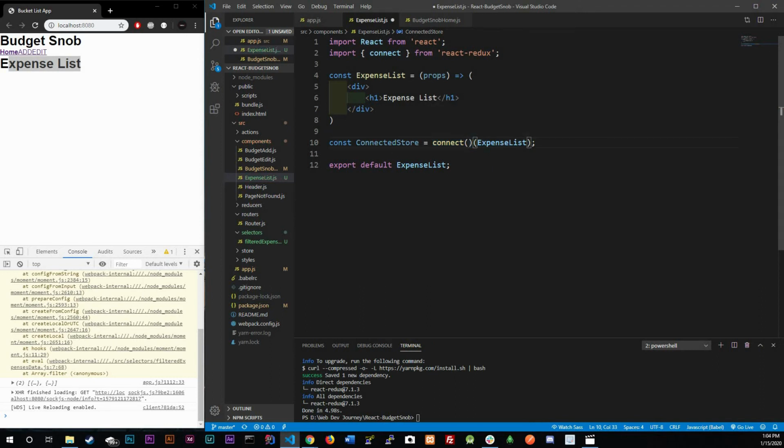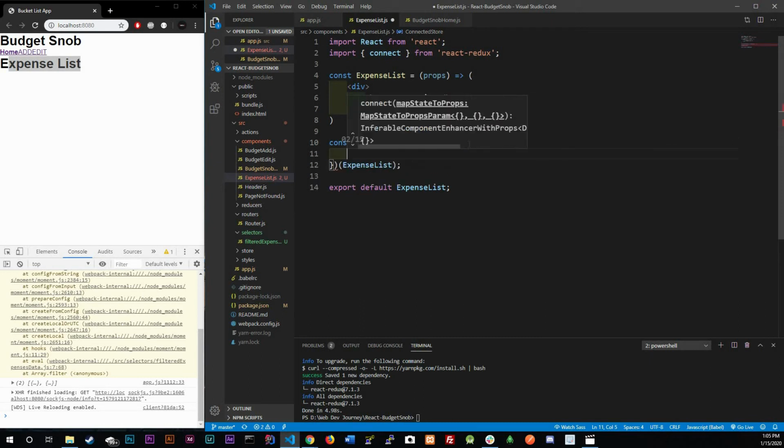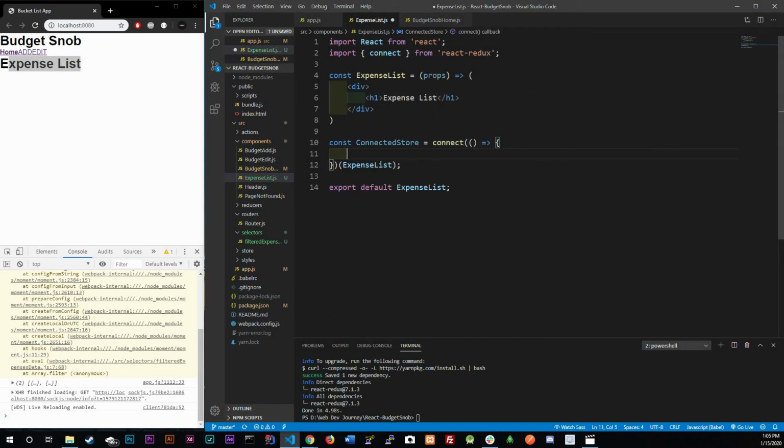Now, inside connect, this is where we're going to say, hey, this is where we're going to get our store, okay? This is where we're going to get all the stuff from our store. Inside connect, we're going to take in another function, okay? And this function takes in the state of the store. Now, in here, we can actually get our data from the store.